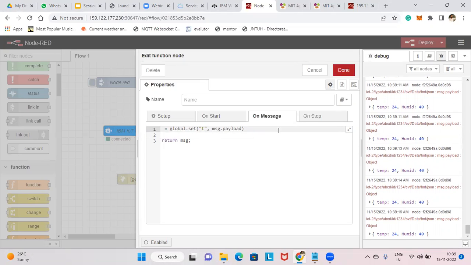Let me try with message.payload itself and let's see. Both should work, however. Here we have temp 24 and humid 40. That is what I'm taking here and just clicking on done.